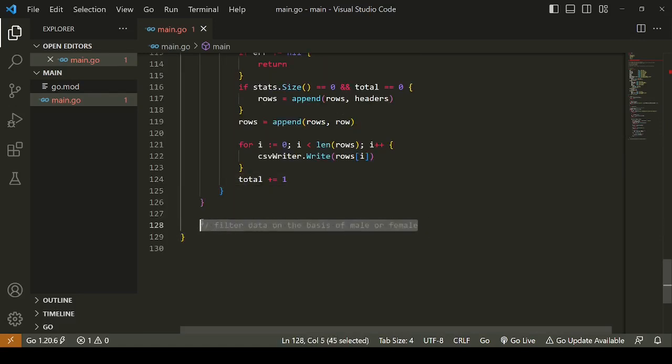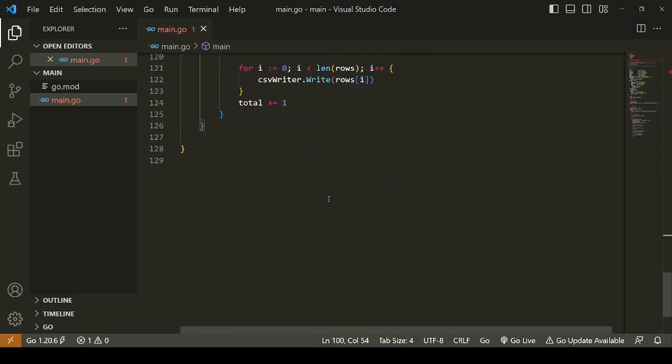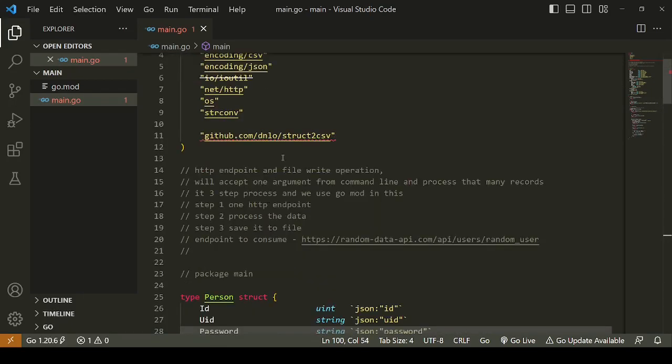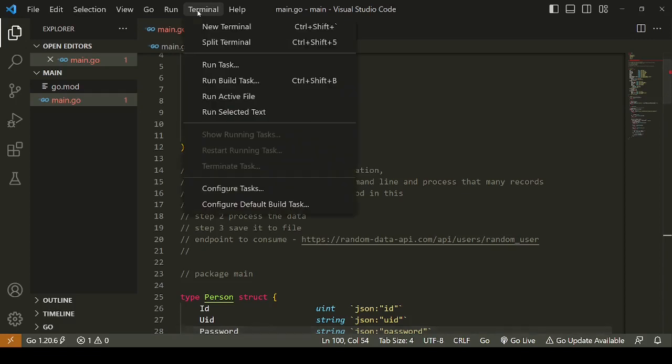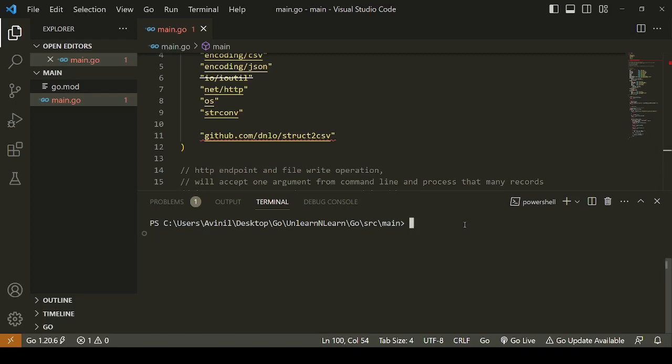So basically we are writing that to a file, we can just run this now. Okay. Before running that, we can see there is one error. We know how to handle this one: cd main, and here we have the go mod file, so we'll just do go mod tidy, right?